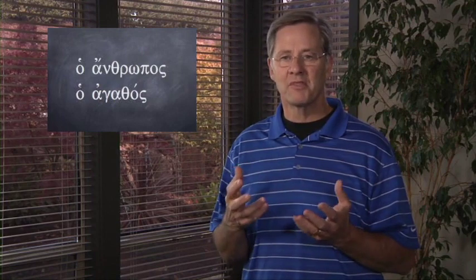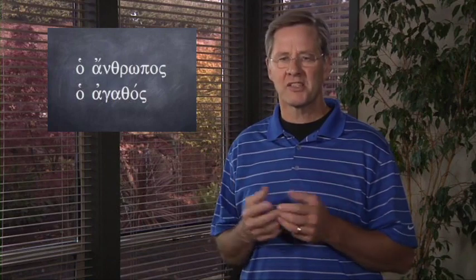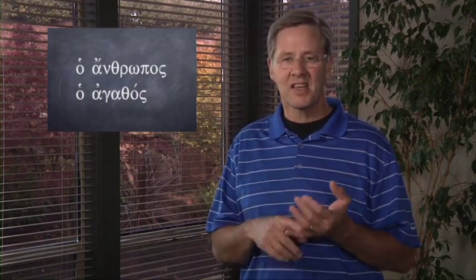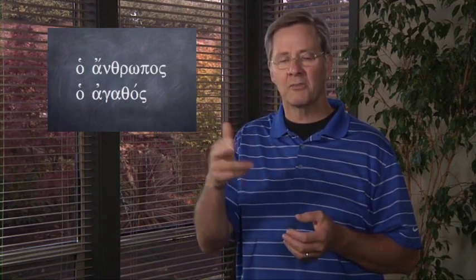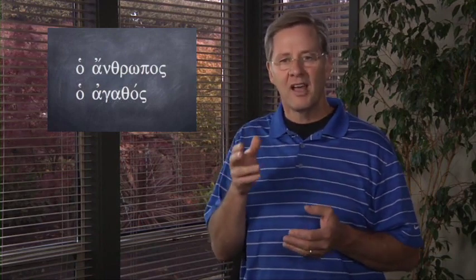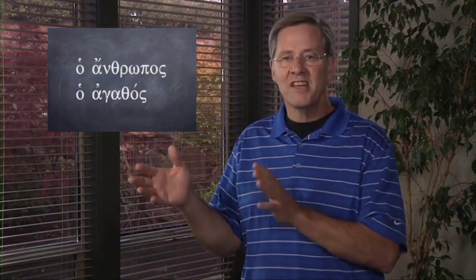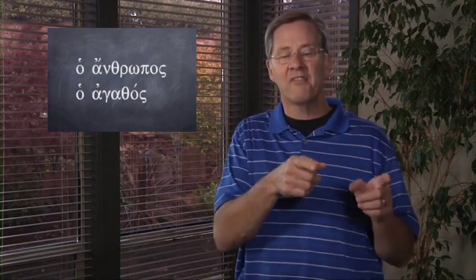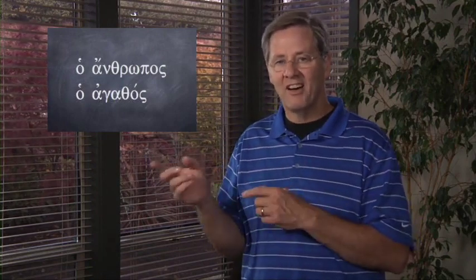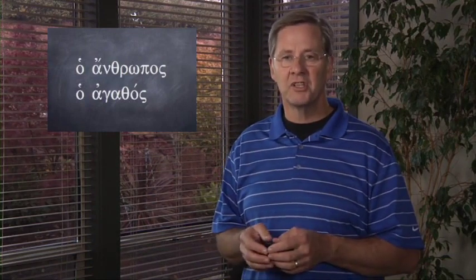This is one of the problems that people have when they look at interlinears and they see articles that aren't translated. They go, oh, you should translate all the words. Well, not all words have meaning that can be translated. In this second attributive position, article noun, article modifier, the second article has a purely grammatical function, and it's simply telling you that the following modifier, the following adjective, is in the attributive position and modifies the preceding word. So, ho anthropos ho agathos, the man the good, would be translated the good man.